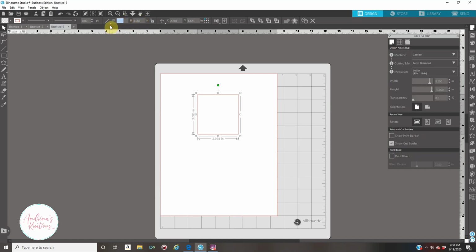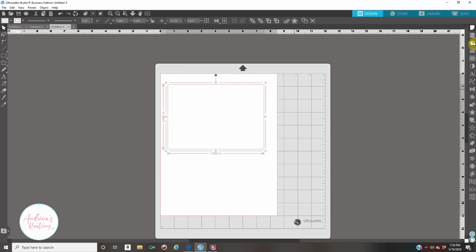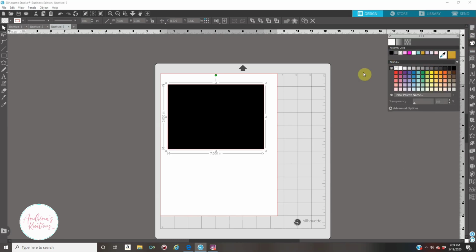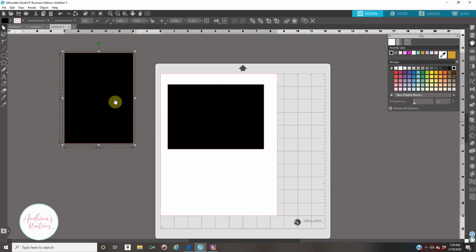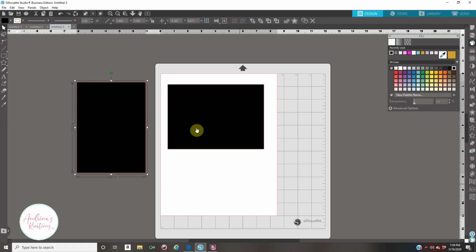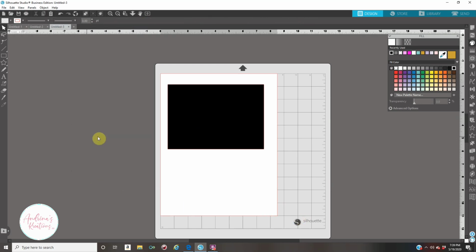I want my width to be 7, and I'm going to click on enter. And I want my height to be on 5 and enter. So this is going to be like the landscape mode invitation. I'm going to color it black for now so you can see how it looks. Or I'm going to right click, duplicate this one. And if you want, you can put this one width to 5 and height to 7. You have two different options, 5 by 7 like this or 7 by 5 like this. It's all up to you.